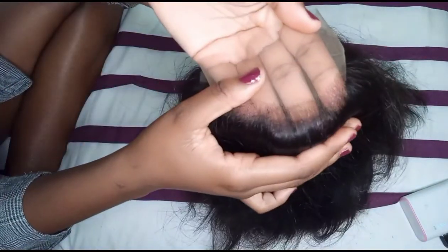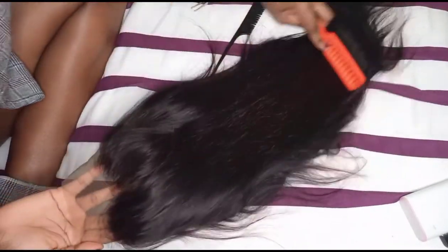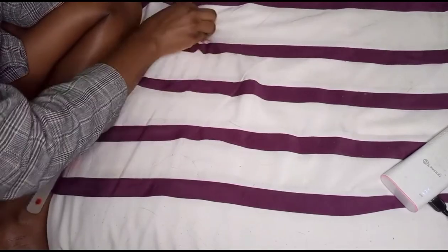So after picking out the little hairs that I have done, the wig will be looking like this. And then I took the comb and combed the wig to remove all the hairs that I was taking out of the front of the wig. And then, as you see in the clip, that's the hair that I removed.